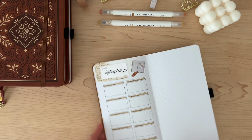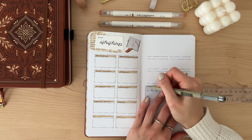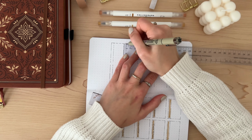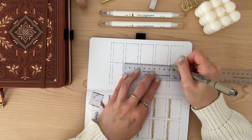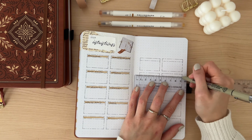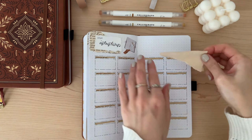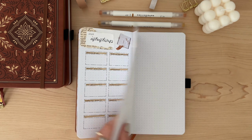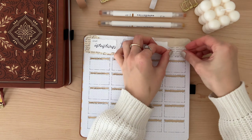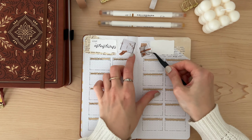For my last spread, I decided to create a favorites spread inspired once again by Elizabeth Turn. I don't know yet if I'll be filling it throughout the year or if I'll wait until the end of the year to do a recap, but what I do know is that it will be great to look back on. I used the same layout style as my 2025 reading intentions because I thought it would look good as a pair, very cohesive. Here are the categories I included: my favorite quote, book, ending, couple, character, writing, setting, concept.